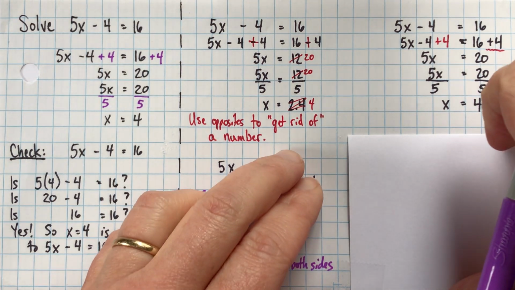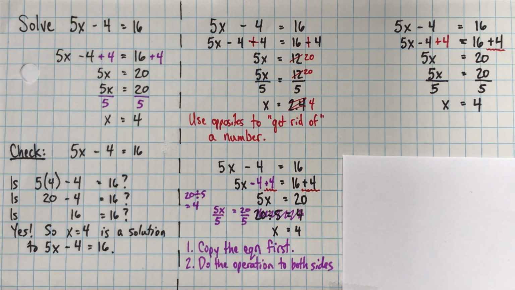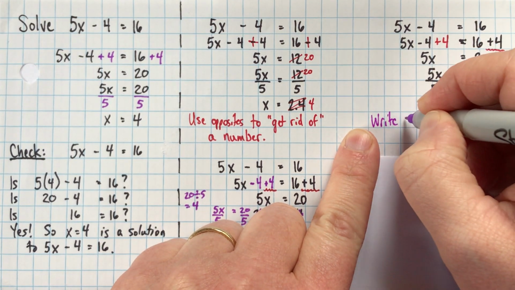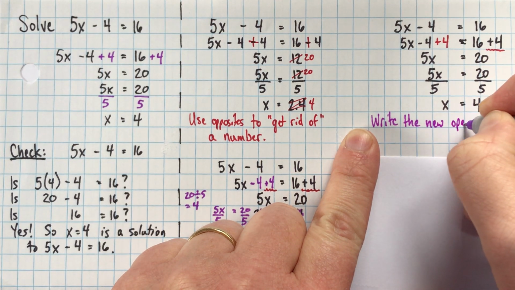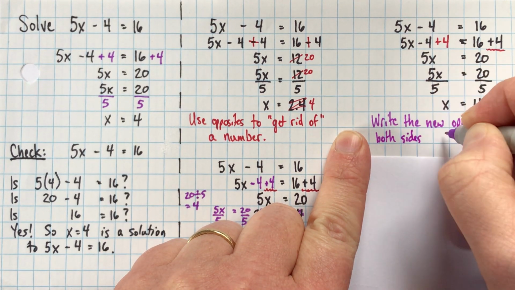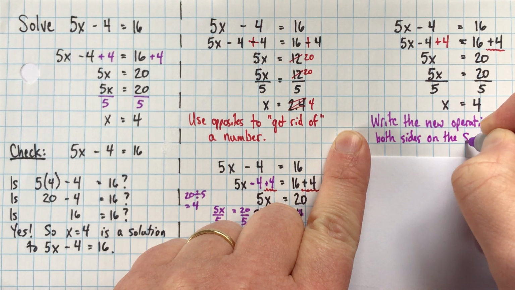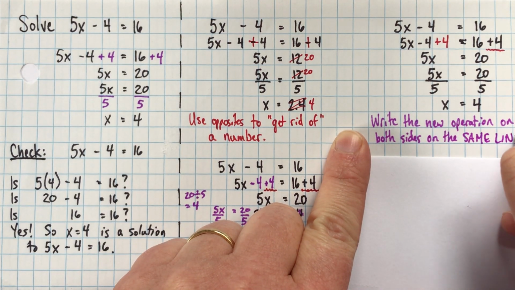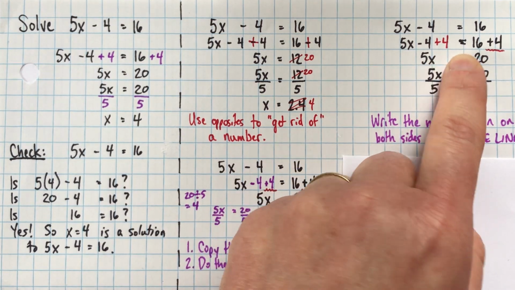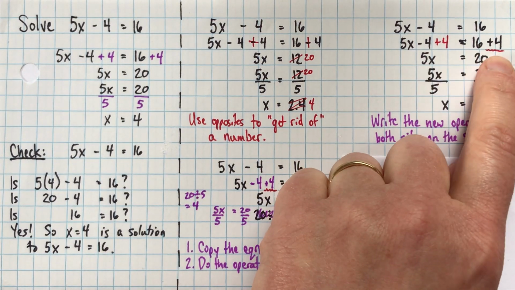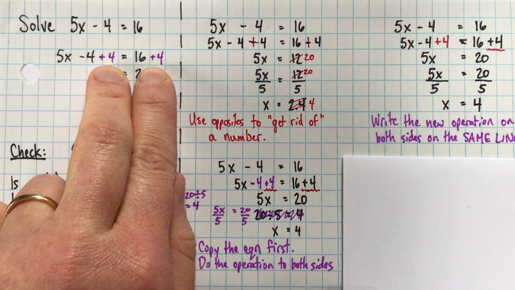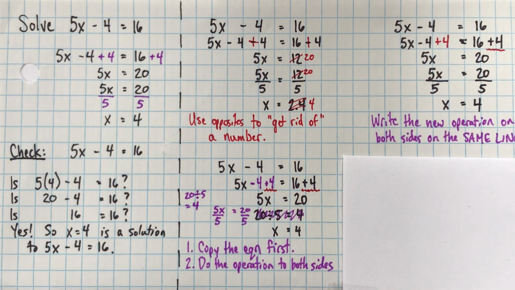So let's say for this student, let's get myself a little extra line of space here. So, the suggestion would be write the new operation on both sides on the same line. So it's happening at the same time. In the second step here, we're adding 4, so write that down. Another hint to the student, certainly not mathematically necessary, but just sort of useful, this is why I use another color, so I can make sure I did that. And it's really obvious if they're both there in purple. So if the student has another color, that could be helpful for them.